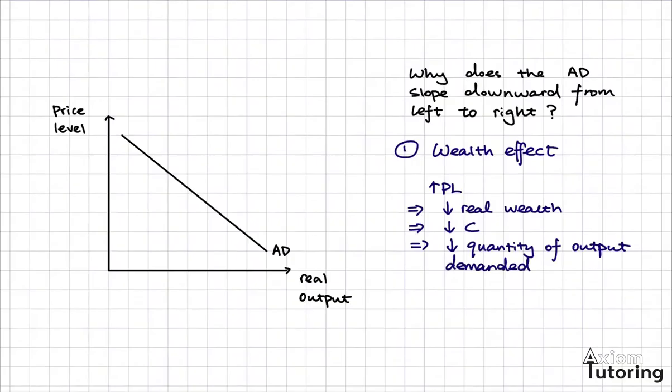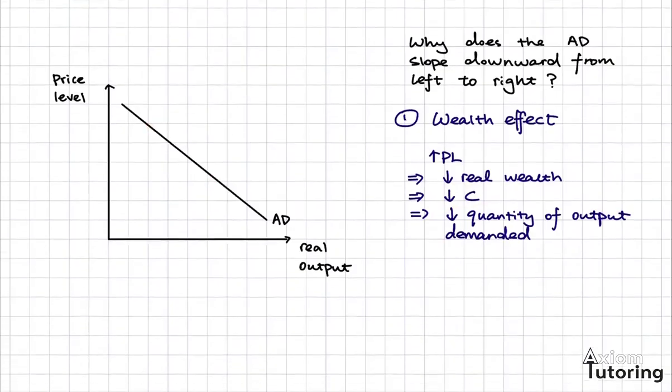The household therefore feels less wealthy, and this may cause the household to reduce consumption, especially spending on non-essential items such as holiday travel, furniture, or a new car. So the logical chain is: a higher price level reduces the real value of household wealth and their real purchasing power. They're going to consume less, and this gives rise to a lower quantity of real output demanded. Therefore, a higher price level corresponds with a smaller quantity of output demanded. And the reverse can happen when the price level falls.